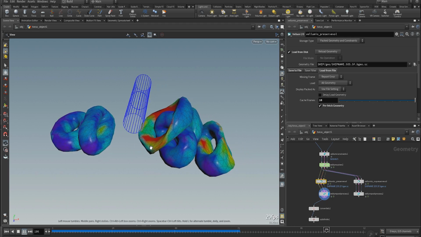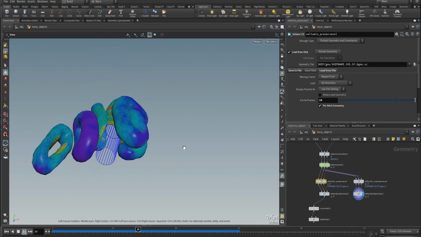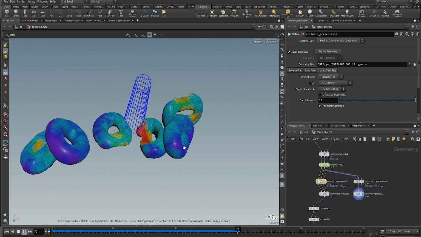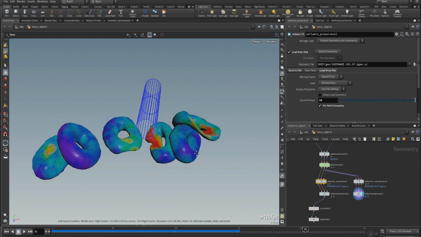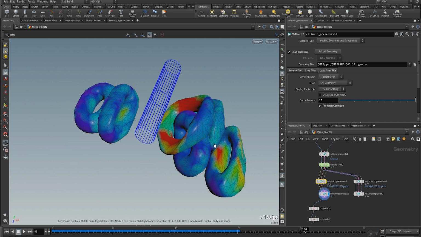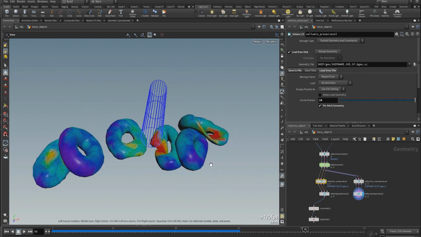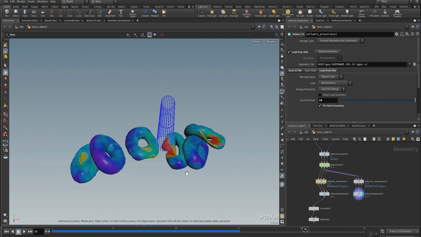I also did the same thing, but with preserve volume turned off just to see it. And you'll see that when they get squished, they don't preserve volume, so they actually get a fair bit smaller. So if you just compare the size of these sets of objects, these are obviously much bigger because they preserve volume. They squished out a little bit more under the collisions versus these ones. So anyway, that's just a quick example of plasticity when using the tetrahedral stretch constraints.